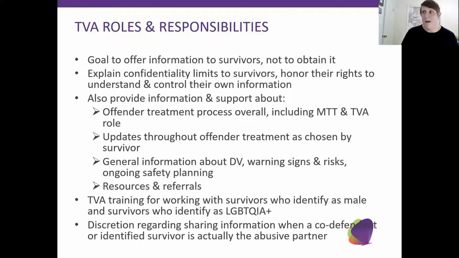One other nuance that comes up is that's also written into section 7.0 as a discussion point, I believe, that in terms of responsibility for the TVAs, their goal is to support survivors where they're at and really be clear that survivors look any different way. There's not one cookie cutter way survivors look. But if a TVA has figured out through communication, through talking with someone, that maybe someone who's a co-defendant or someone who's been identified as a survivor is actually the partner choosing to use abusive behavior. Sometimes that happens. We know that happens.